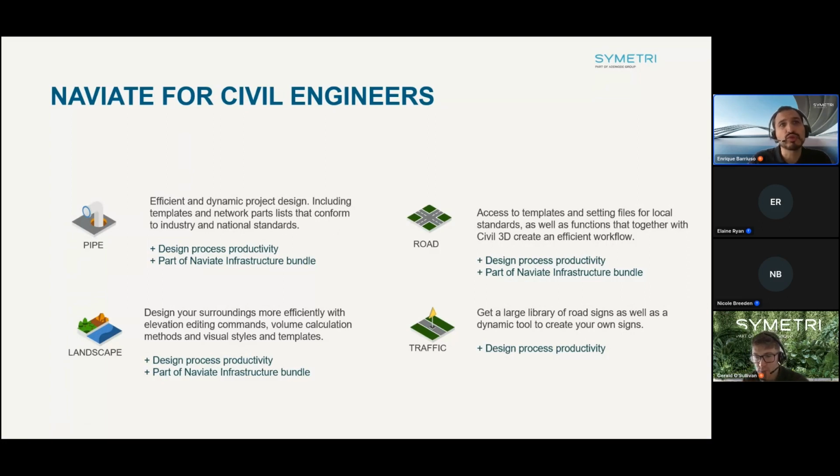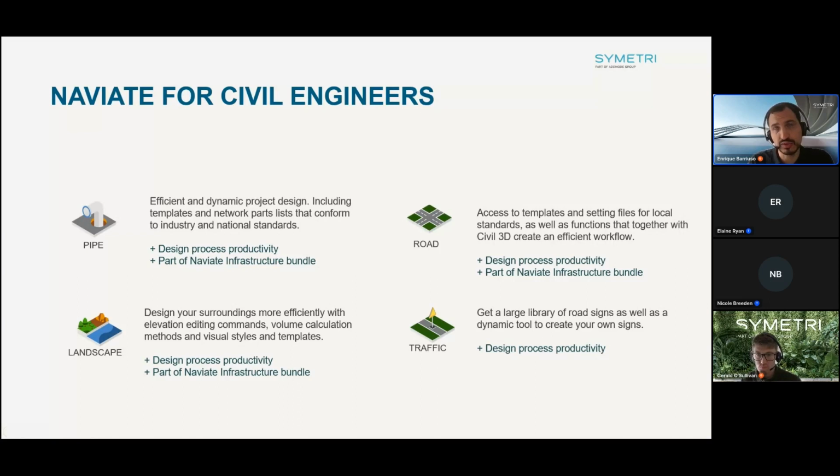Landscape, a number of tools to modify the elevation of the surfaces, volume calculation methods, a number of templates. In road, a number of functions as well for workflows and standards and templates and settings for different objects like corridors. And in traffic, you have a library of road signs and road markers, and you can create your own as well to add to that library. Okay, so let me show you.